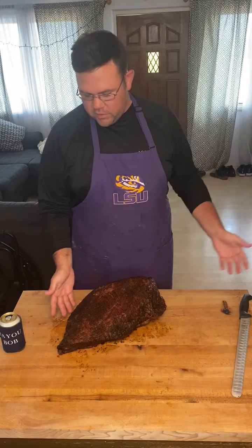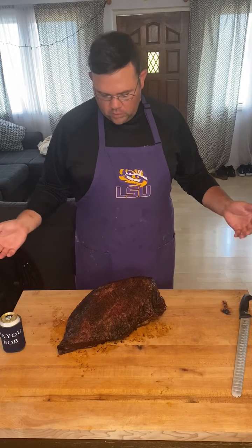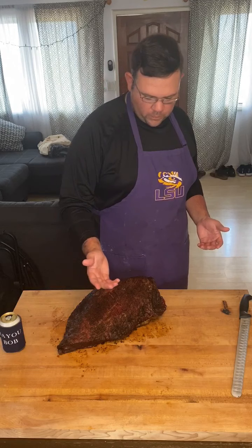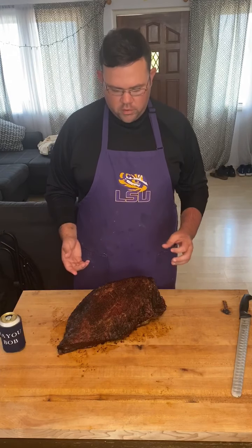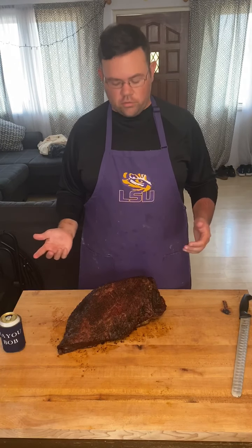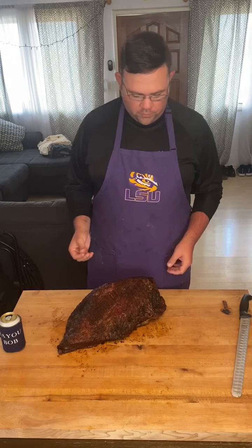Ladies and gentlemen, boys and girls, this is the moment we've all been waiting for. This brisket is done, smoked for 11 hours and 45 minutes. It's done, rested for another 35 minutes. Now we're about ready to cut into it. So the first thing I'm gonna do, because I'm gonna make burnt ends today, we've got people coming over tonight, we'll make some burnt ends, so that little good little beef morsels for everybody to snack on. I'm gonna separate the point from the flat.